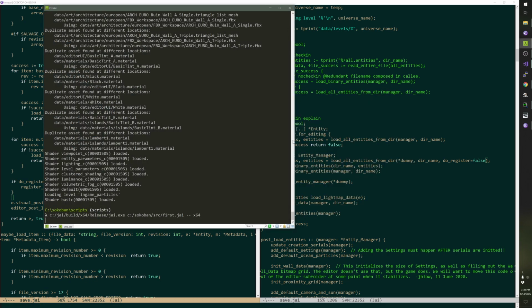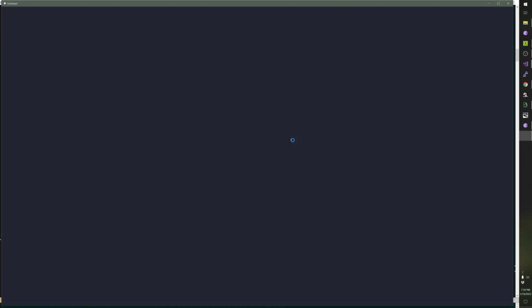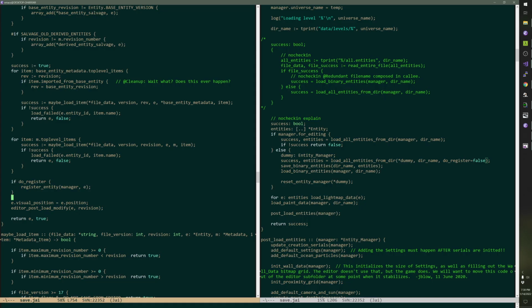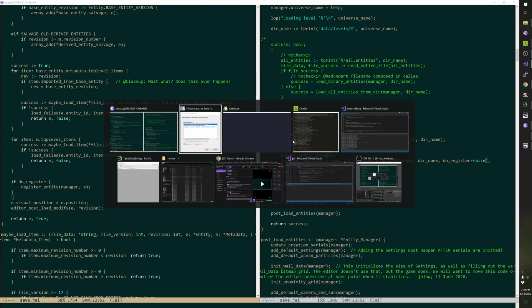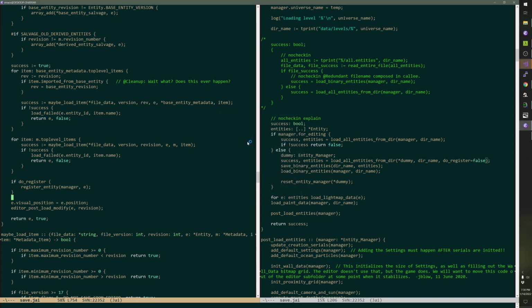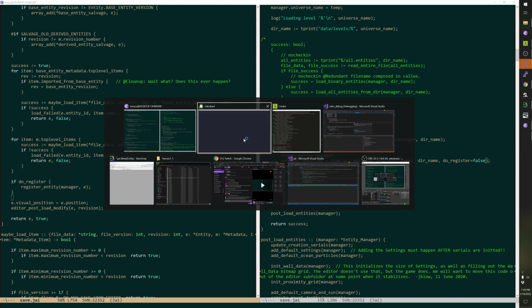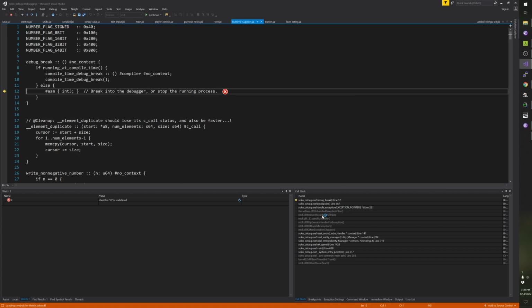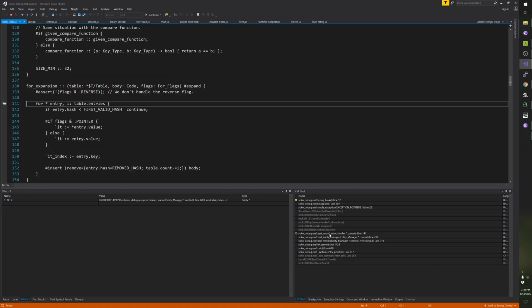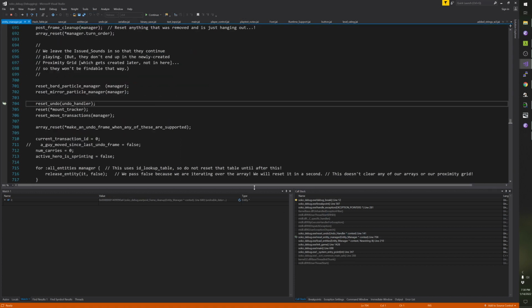Okay, we might actually need to cut out more things than that, but let's see. Did I put that in the right place, by the way? Do register as false. Okay, what did I do this time? Reset undo when we reset entity manager.